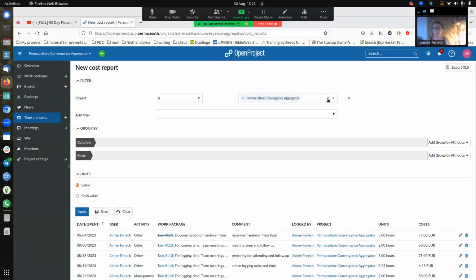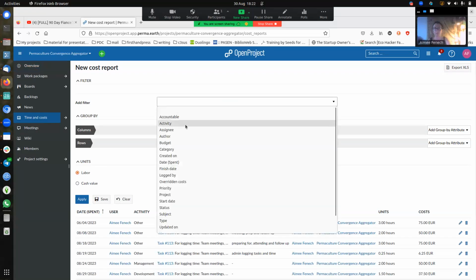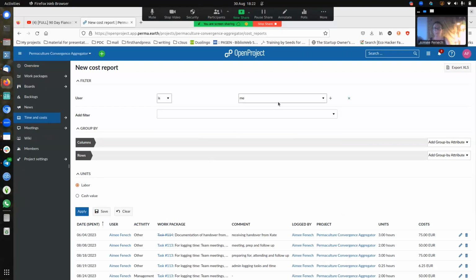You can also, if you are a user on multiple projects, for example, I have quite a few of these, add a filter by user, and the user is me. And then I click apply.